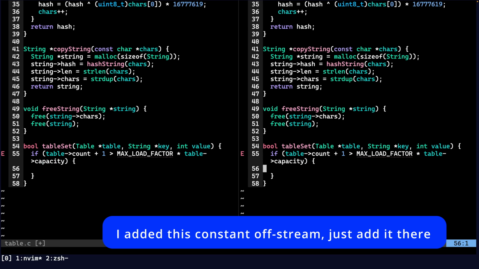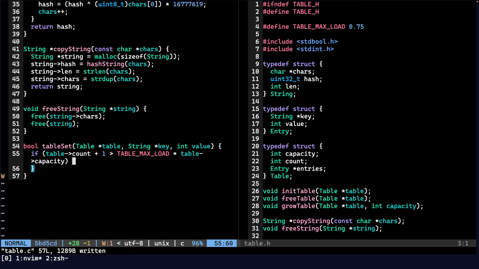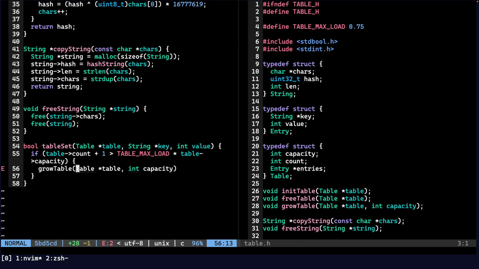And this max load factor, I call it table max load, okay, sorry, like so. So if this is the case, we're going to have to grow the table to the new capacity, and the new capacity is going to be, if it's less than 8, we're going to return 8, and otherwise we're going to return double the capacity.